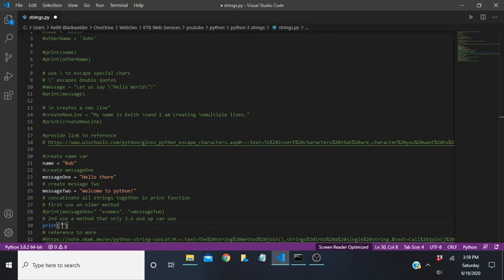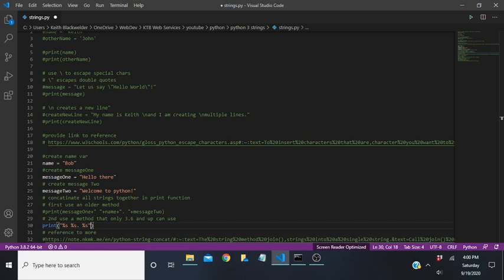So for example, we have this message where we want to do message1, name, and then message2. So we're in between these quotes here. If we just type %s, space, %s, okay, %s again, and then a period, and then press space and then %s again. Now we've got print left parenthesis, quote, %s space %s period space %s.